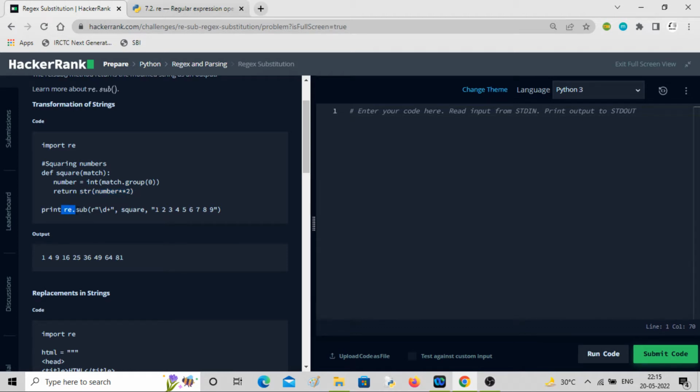So you can see here re.sub, you wrote a pattern \d+, which are digits, and you are replacing it with this square function, and inside that goes the match. This pattern will be looked for in this string. Whatever the match will be, that match will go here, and it will calculate the square of the number and return it in string format.